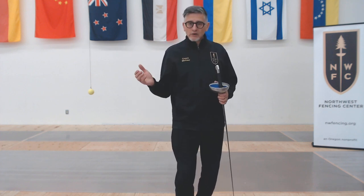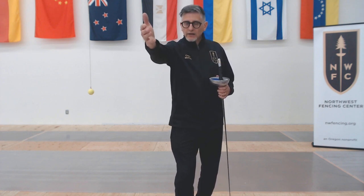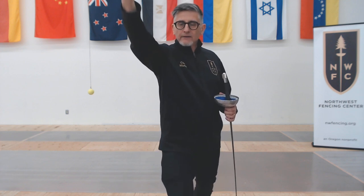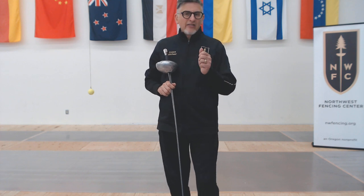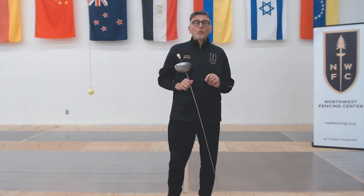You know your fencing. You know what you need to work on. If you have a particular type of point control you need to get better at — for example, if your feet go first and your hand goes second — then you might want to do point control drills that are slower, from farther than extension distance, requiring you to go slowly with hand out and then finish with the feet. Intentionally exaggerating the hand going first and then the feet so that you are working specifically on that thing you know you need work on.